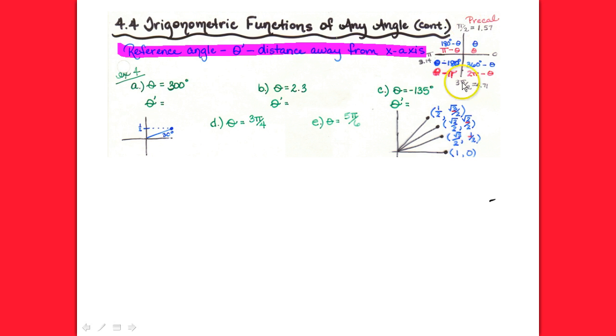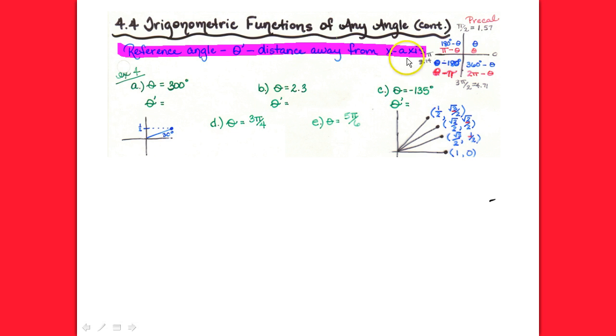Now, over here they give me a chart that shows me how I can find the reference angle in any quadrant. Honestly, it's just common sense if you think about it. Like, let's say that you were in the first quadrant and you were over here at like 30 degrees. How far away is 30 degrees from the x-axis? Well, it's 30 degrees away. So that's why it says that in the first quadrant, your angle will be the same as your reference angle, right? In the second quadrant, let's say that we were over here at like 170 degrees, right?